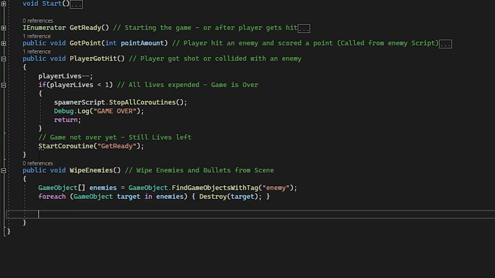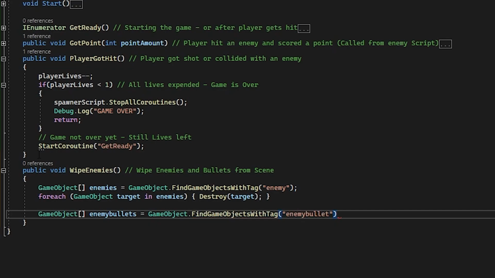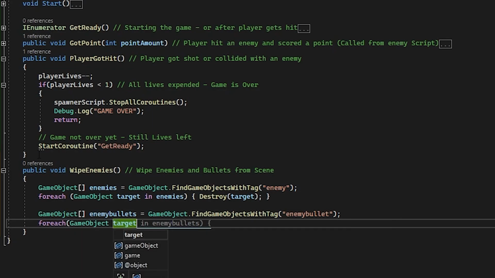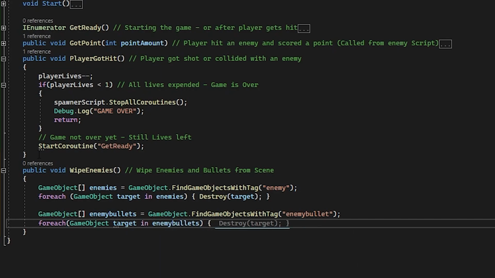And now we'll do the bullets with GameObject and two empty square brackets again. enemyBullets equals GameObject.FindGameObjectsWithTag enemy bullet, and then foreach GameObject target in enemyBullets, and then between those curlies, destroy target again.